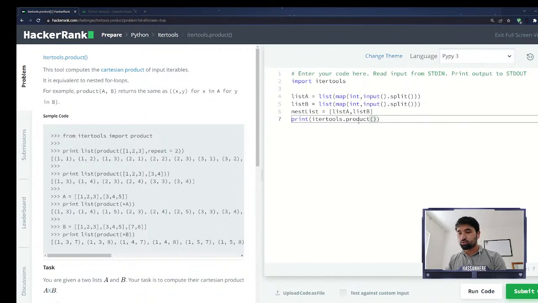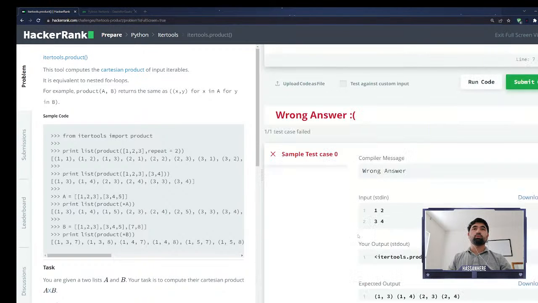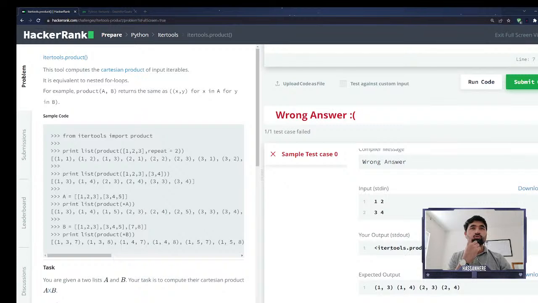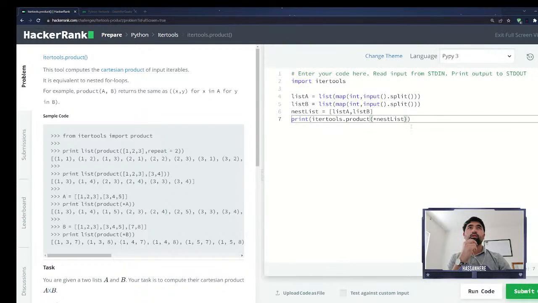Where is the asterisk? Sheesh. Oh, it's over here. Nested list, at least this is what they are doing. Okay, so itertools.product, we have to read the object. Let's just print list A to see if we are creating a list or not.